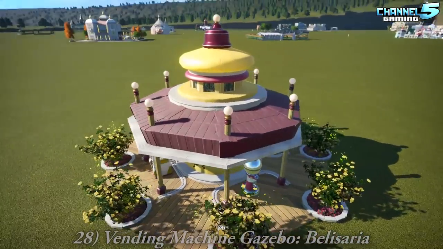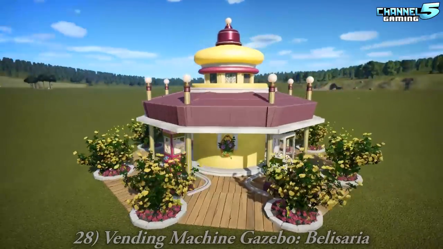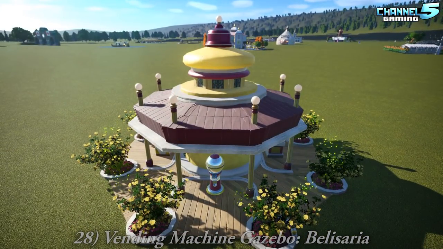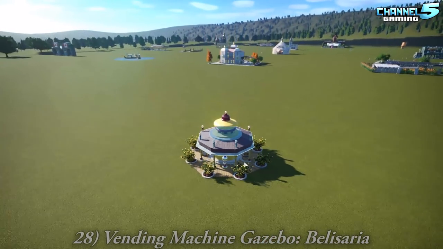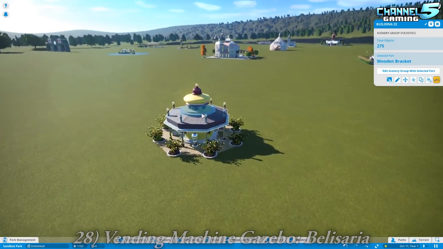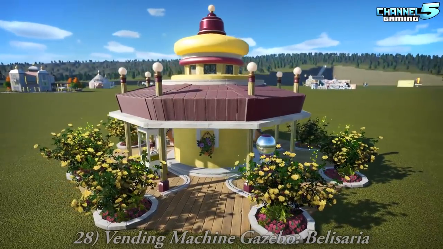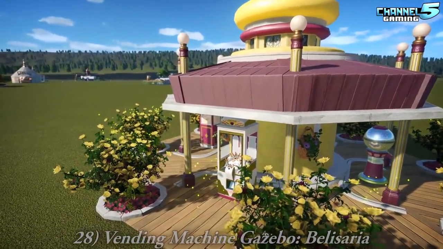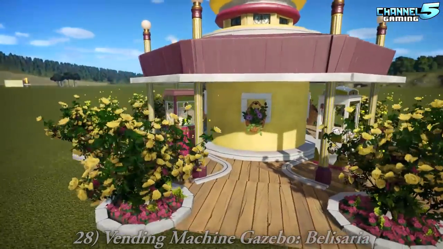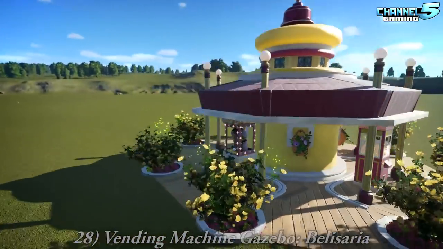Ooh, Vending Machine Gazebo by Belisaria. Again, nice colors. I like them. That last one was by Mina, but I almost feel like they could work side by side if you just changed the yellow. I think she made the Sweet Pea Inn too, right? She's been making lots of wonderful items I've seen on the workshop. Highly impressed. For sure.